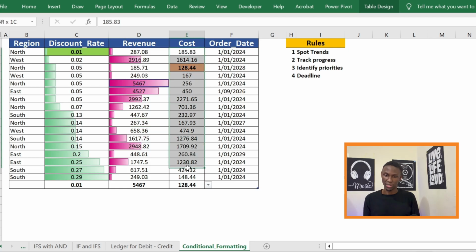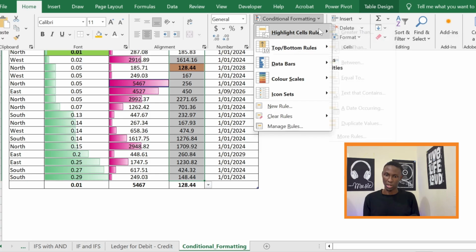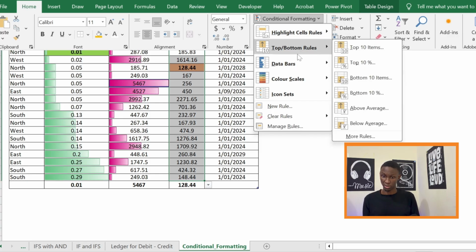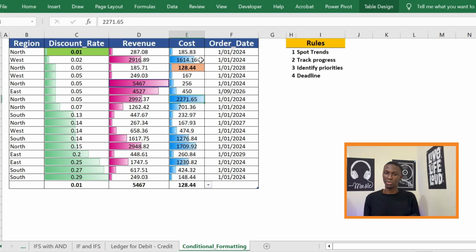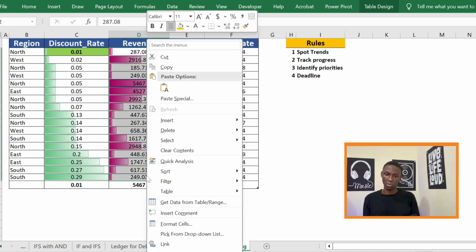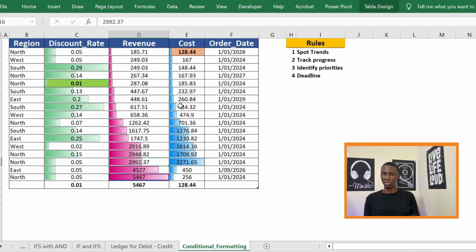Let's do the same as here. Highlight your cells, Home tab, conditional formatting. Okay, under here we want to use the data bars, and I'll select this color fill. As you can see, now here you can easily highlight it, and you click the option button. Under the fields, you sort from smallest to largest. As you can see, they are easily changing. So that's how we spot trends, or we see the progress.